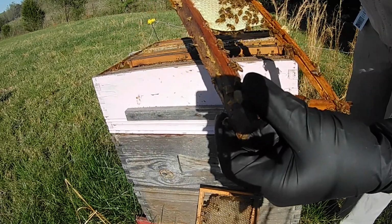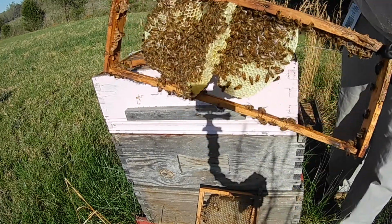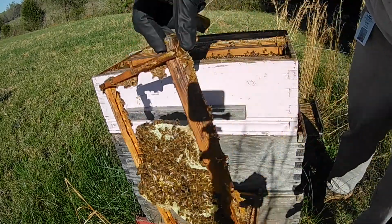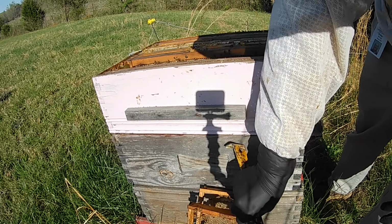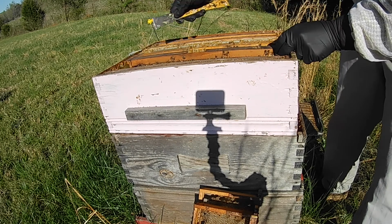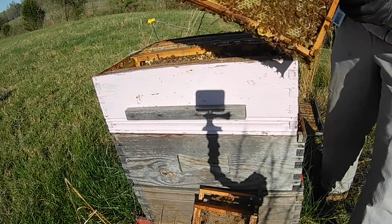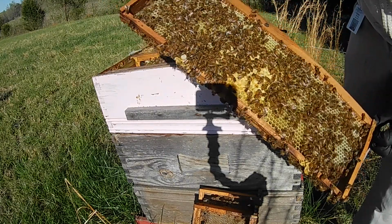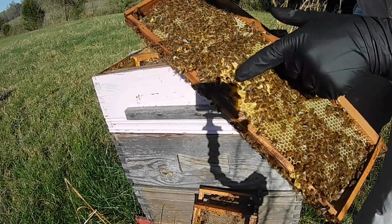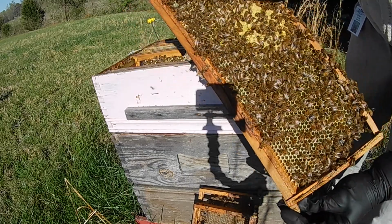So this frame here is a honey frame. You can see they've got, this is just letting them do their thing. They've kind of gone a little crazy with it, which is okay. A lot of this will get cut out, and we'll smash it up. We harvest honey a little bit different, so. So this frame has some brood on it. This portion in the center here is your brood, your baby bees.